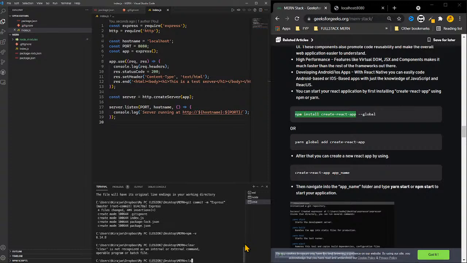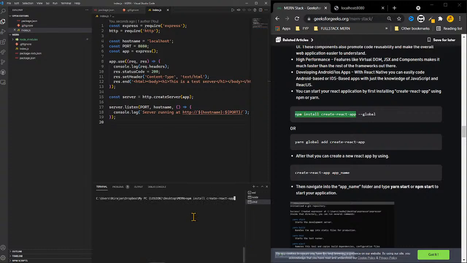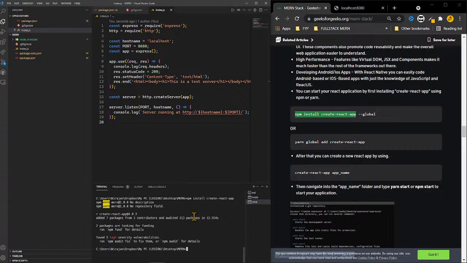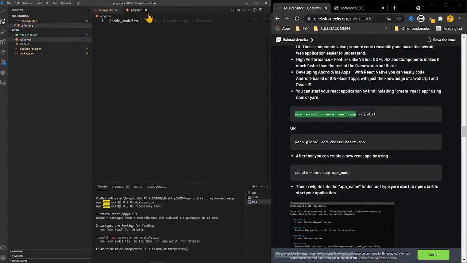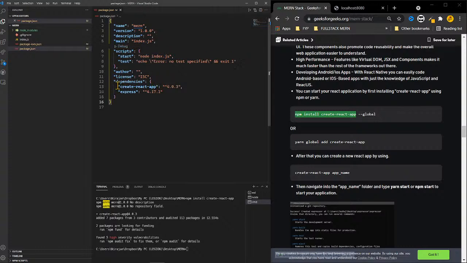So why is it not working? npm install create-react-app. Now good, you can see create-react-app 4.0.3.